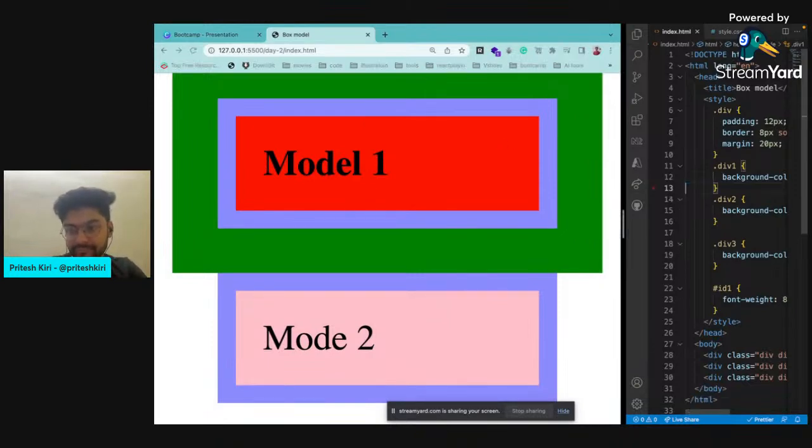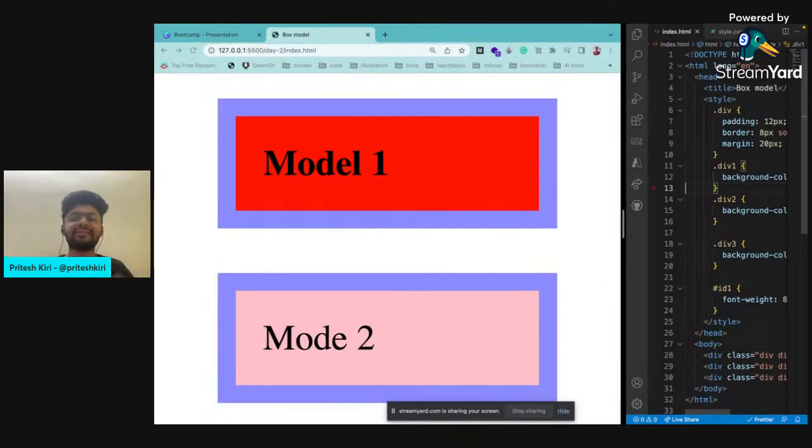So any questions you have like that, like what is margin, padding and everything like that, you just have to open the developer tools, go to the box model, and you'll be able to answer all the questions. Don't even have to google around it, don't have to ask ChatGPT as well.